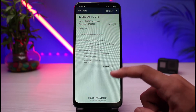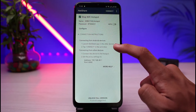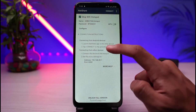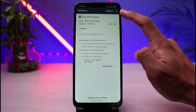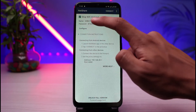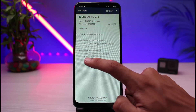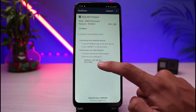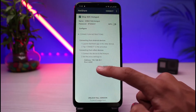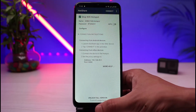On your other Android phone, you have to launch the NetShare app. Then tap on the Connect button which you see in the action bar. Once you tap on this Connect button on your other Android phone, you have to actually connect to this Wi-Fi hotspot and then enter the password. You also have to set the manual proxy settings — for example, 192.168.49.1 — and set your port to 8282 as well. Once you do that, they'll be successfully connected and you can go ahead and test that internet connection.